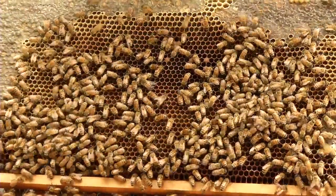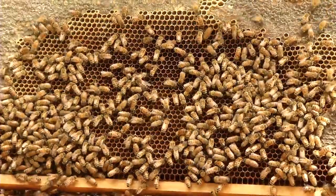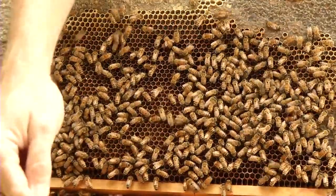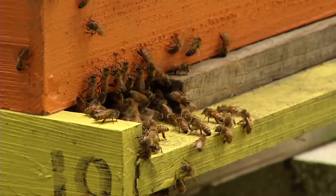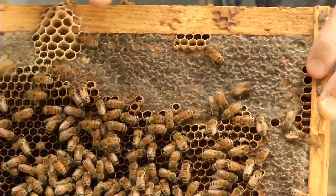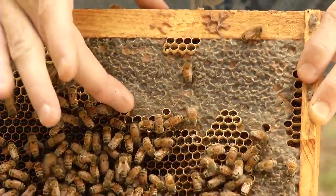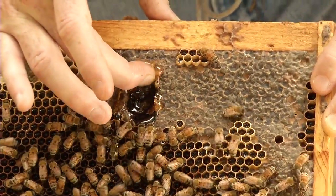Now, nectar can be 30 to 40% water, and honeybees have to evaporate off that water in order to concentrate it down to honey. And how they do that is they'll station worker bees at the entrance to the nest, who will fan their wings, which circulates air through the nest and dries the nectar off. Once the nectar is sufficiently dry, the bees will tell you that the honey is ripe by putting a wax capping over the top. When you remove the wax capping, you can see all of the ripe honey just up under the cells.